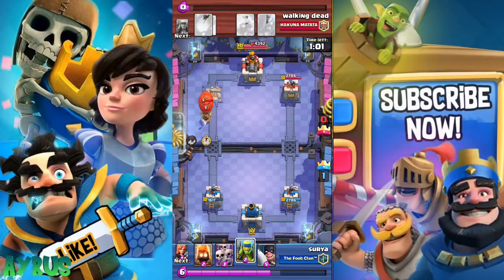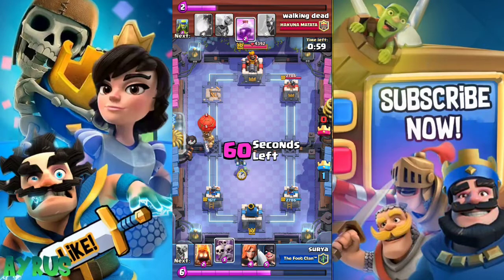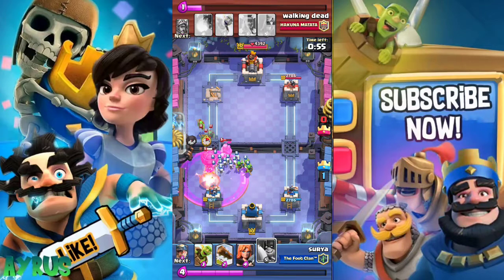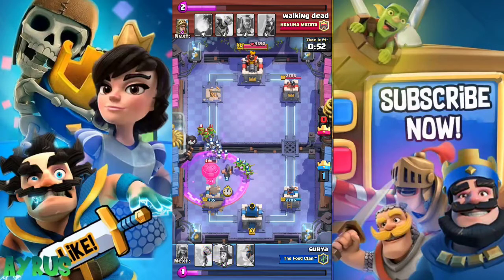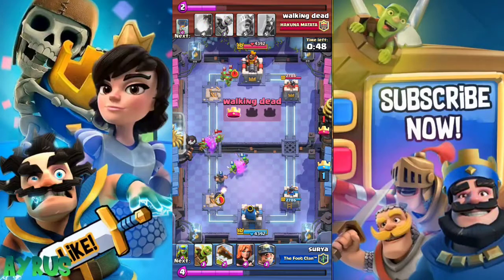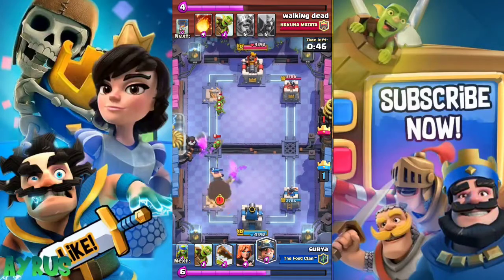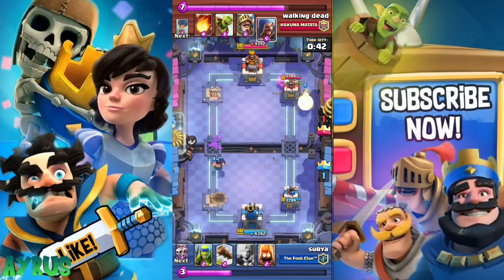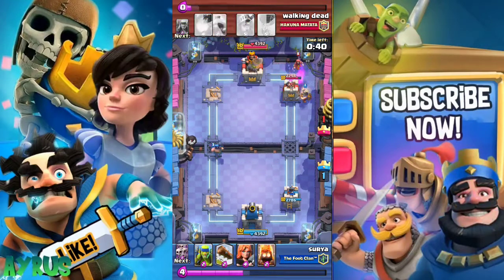And again, he's going to come up with the Balloon. We don't have the counter for the Balloon. You can see we need to take care of the Prince as well as the Balloon. That is really hard to counter. I mean, it's really hard to take down two win conditions that are really good by themselves. So again, you're going to put in the Miner, and this guy comes in really good defending, and we also do a great job at defending.